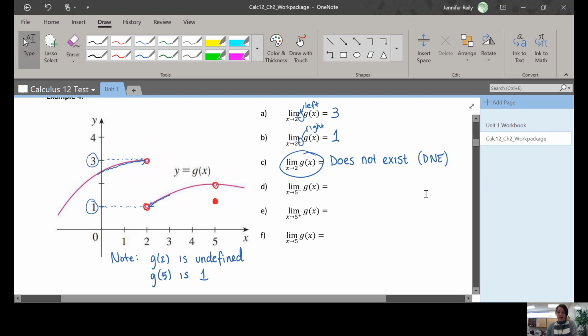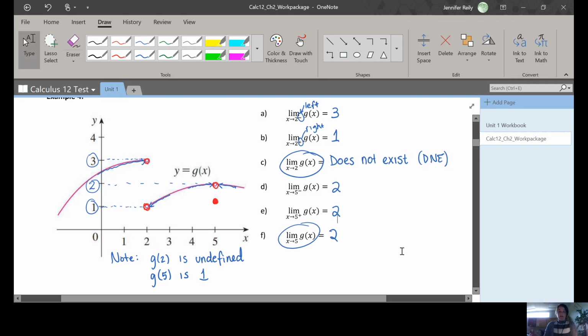Okay, let's look at the limit as x approaches 5. From the left side, I'm going to do that same thing. From the left side, we see that the function approaches a y value of 2. Notice that the colored circle doesn't actually matter. You're just following the function as we're approaching 5, not at 5. And then from the right, it's also equal to 2. So the left-hand and right-hand limits in this case are the same, and so the entire limit does exist because the right and left are equal, and it would equal 2.